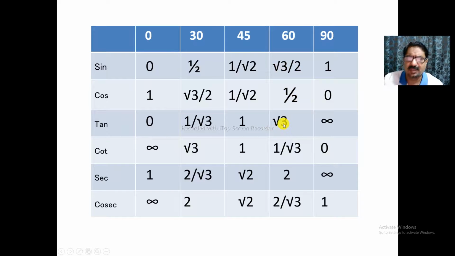If the denominator is 1, we don't write it, it's understood, right? So root 3, and here 1 by 0, anything by 0 can't be defined, and that's called infinity. That's what is happening here. And guys, the reverse of tan, see, that's what we check here, right? So any number by 0 is infinity. Here also the same thing, the reverse of 0 is not defined, and this one, 1 by root 3 means root 3, and 1 is 1. Like that you can proceed, and you can learn it by heart.